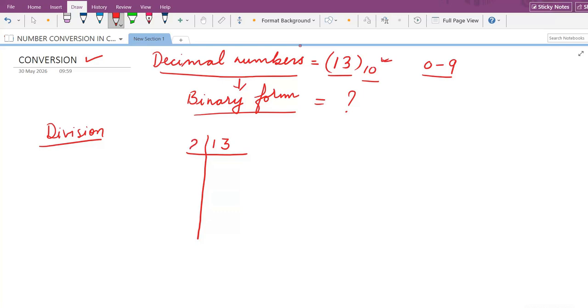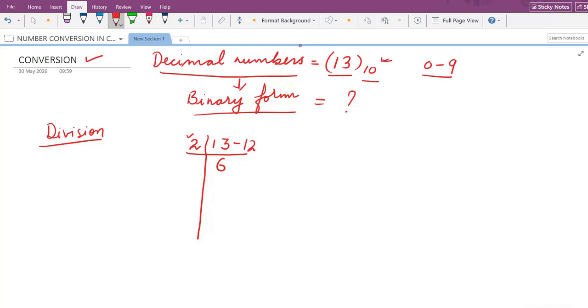Read the table and you have to divide it by 2 only, no other number. Don't worry about what you do in the LCM, where you check the divisibility. If the number is divisible, then you start; if not, then you skip to the other number. But here you will not do that. So let's see how you have to do it. 2 6s, how much is it? It is 12. Although it's not allowed, still I'm telling you.